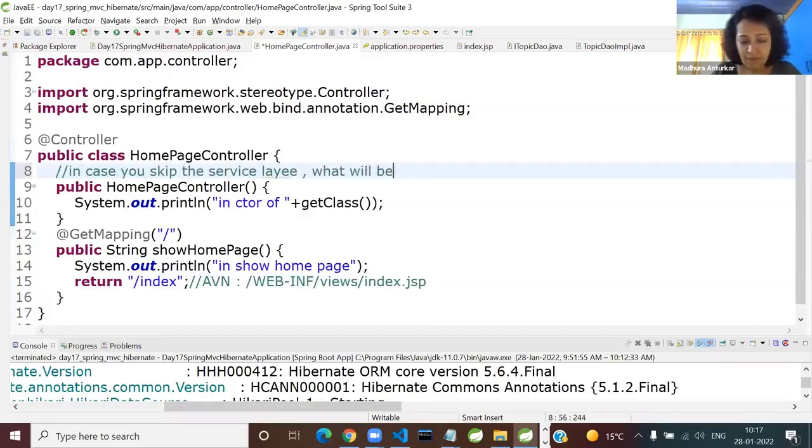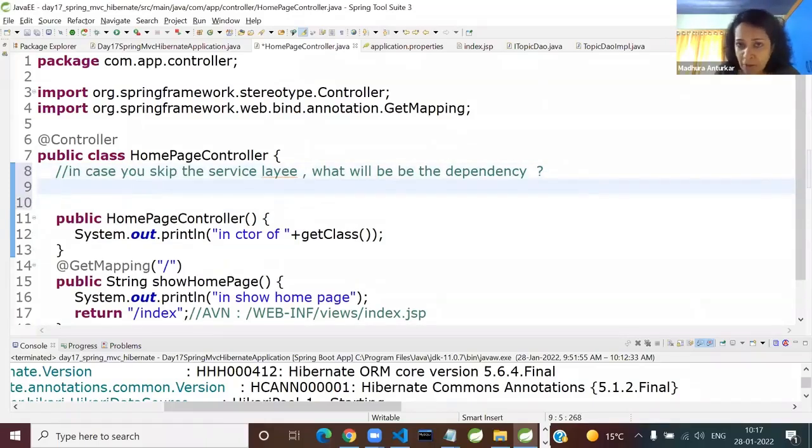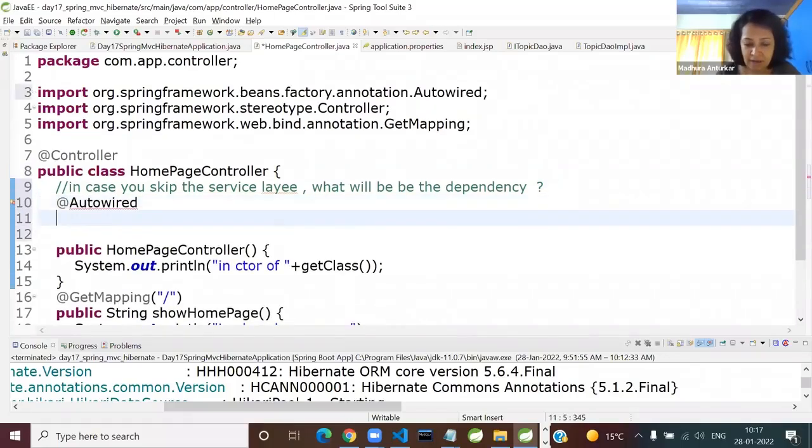What will be the dependency? Of course, DAO layer. Interface or implementation class? Interface. IOC or conventional? Autowiring. I mean, IOC achieved via dependency injection, which is autowired, and private ITopicDAO.